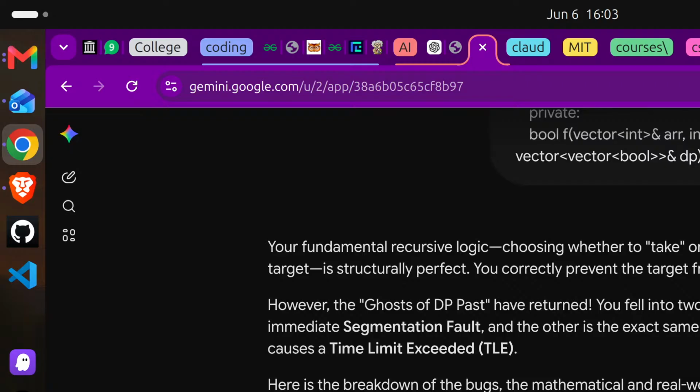Can it work? Yeah, it's working like this. So I will understand this. Okay, I can understand this now also. What is this problem?